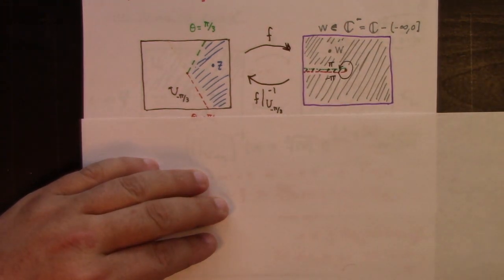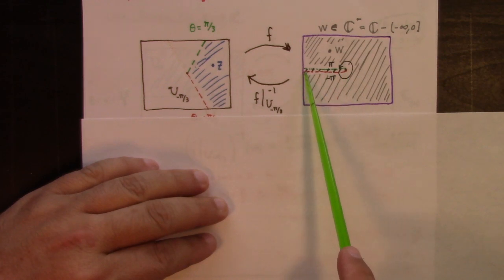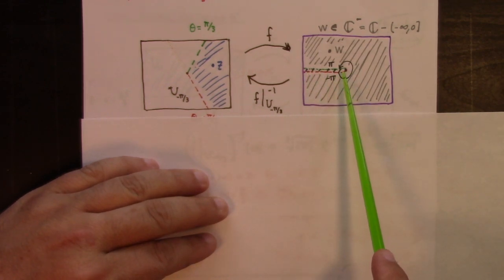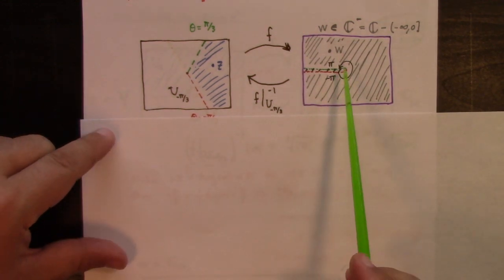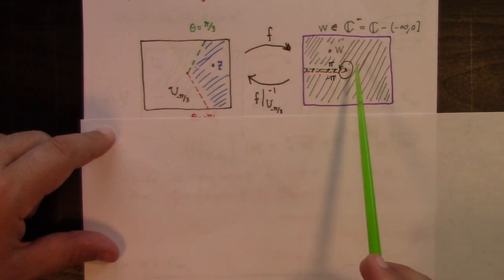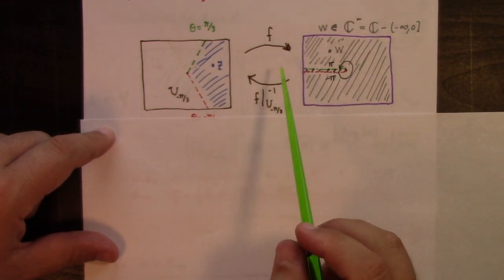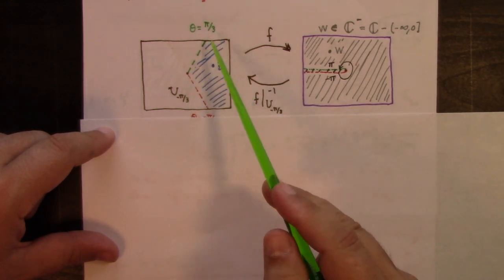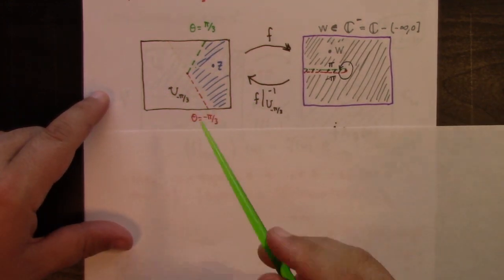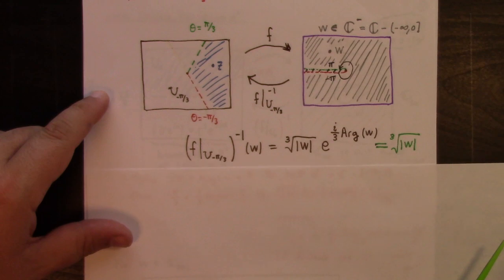That's the deal with the principal argument. And if we exclude the negative real axis, we never actually hit pi, right? Pi is excluded. So that corresponds to actually restricting the cube function to this sector, this third of the complex plane, going from minus pi over 3 to pi over 3 angle.